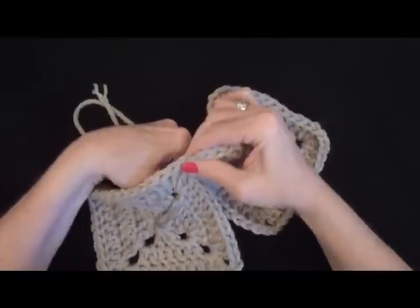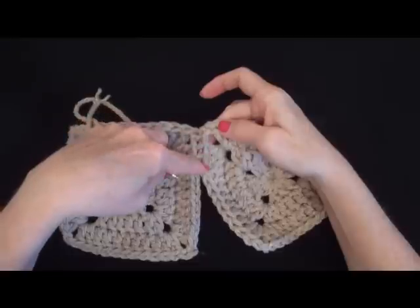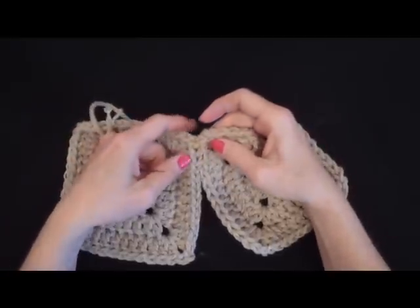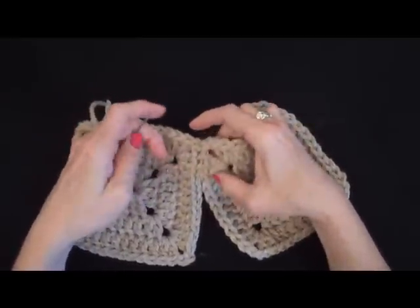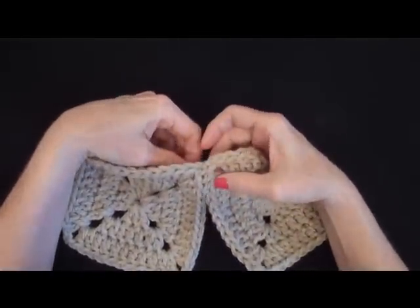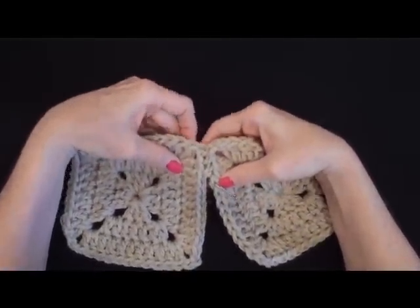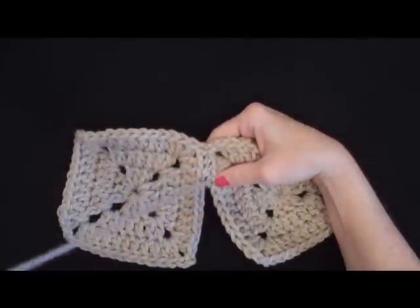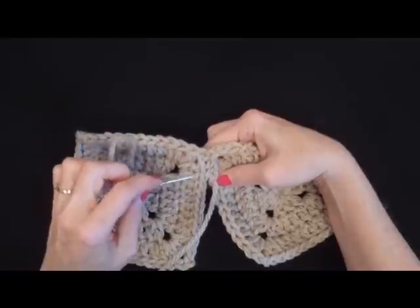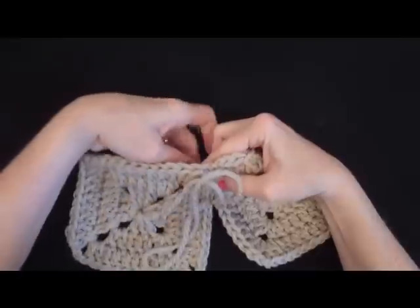Okay, then you want to pull this snug. But see how it forms a nice little ridge right there? It's really pretty that way. So, let's see over here. I'm going to go to the third double crochet now. I'm in the back loop there. Do you see that? And I'm going to go through there. And then I cut 1, 2, 3, and I've got that right there. So they match up.